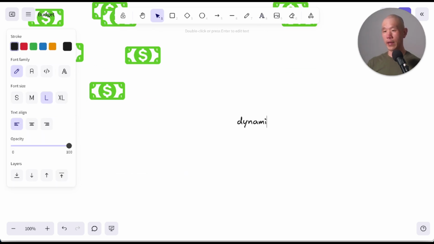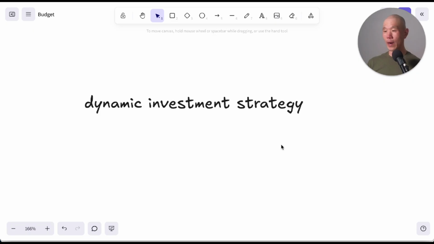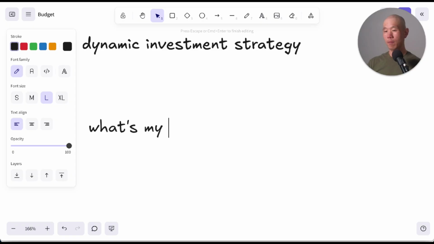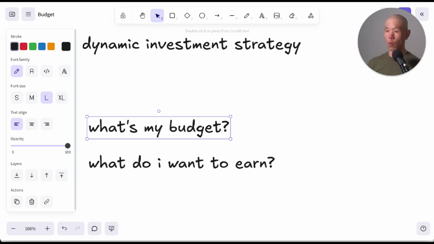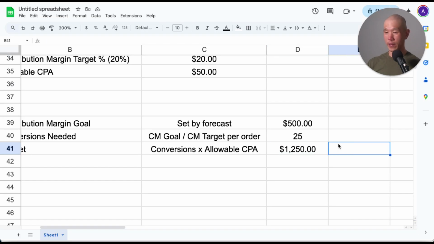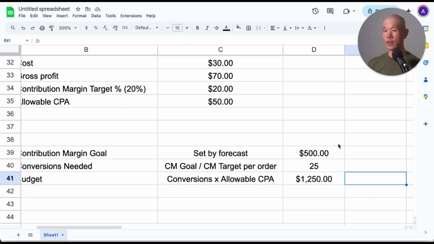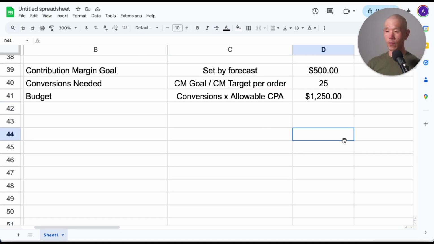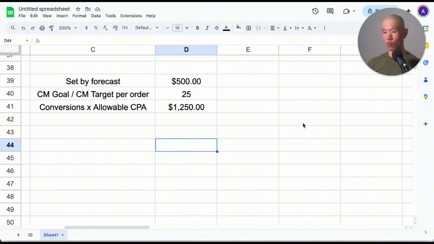Instead, you can look at it like a dynamic investment strategy, which is why there's a little bit of sophistication here, where the question isn't just what's my budget, but the question is also, what do I want to earn and take away from working on this advertising? And the question is also, how do I structure the spend in a way that makes my goals reasonable and possible without overextending myself or my business? Because once that's clear, just like we have over here with the numbers that we did, the budget reveals itself. So that's the thinking behind budget and why it can be a tricky topic to wrap our heads around.